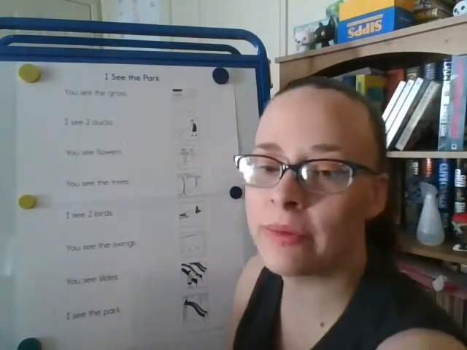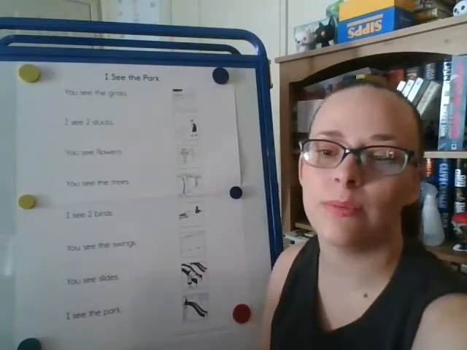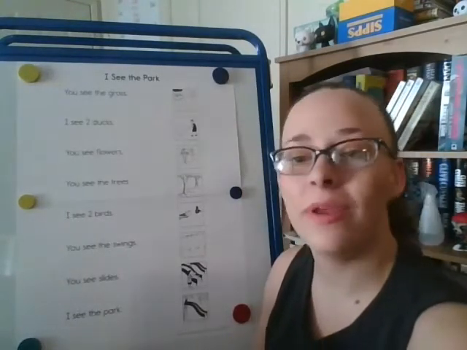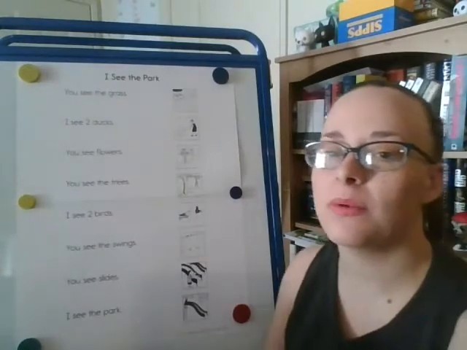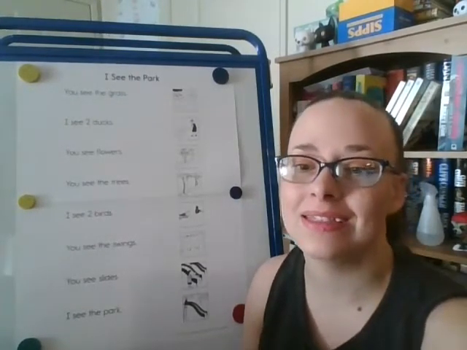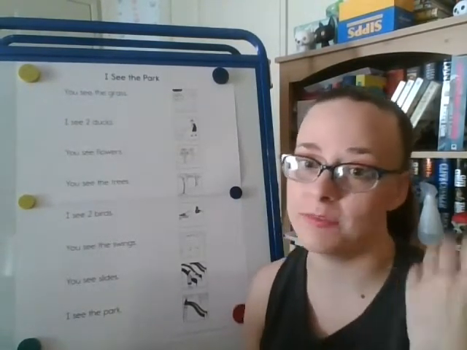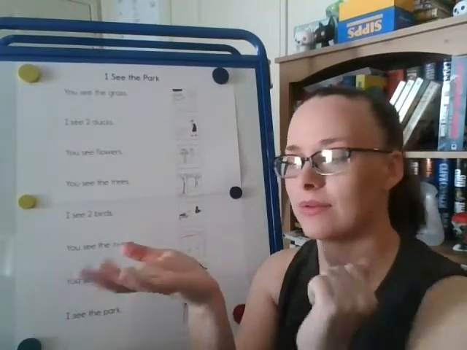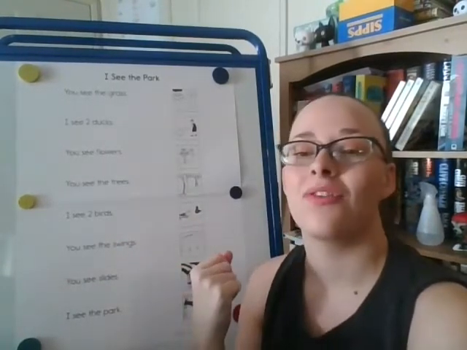Good job reading. Remember, practice that as many times as you need so that you can read it by yourself. Now we are going to blend and segment. Remember that we are working on blending and segmenting onsets and rhymes. So the beginning sound and the ending sound. Are you ready? First word.